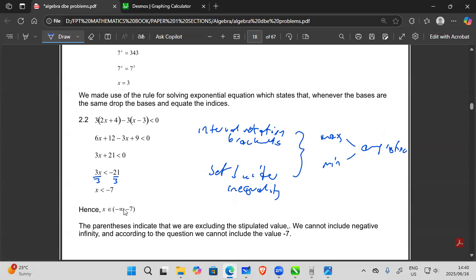And so if I do that, if x has to be less than minus 7, the minimum value is what? Minus infinity. The maximum value is what? Minus 7. Then you have to ask yourself, am I including these extremes? Do I include minus infinity? You can never include minus infinity because infinity is intangible. It's on the extreme left. We don't know what the number is, so we can never include it. And minus 7, because we don't have an equal to sign here, we can't include it.